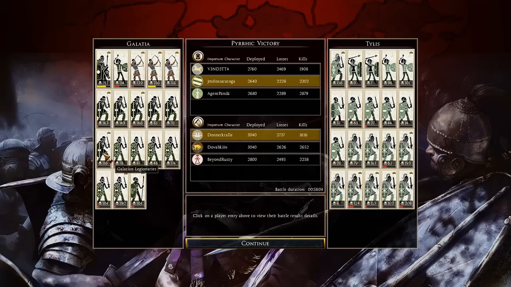Legionnaires, 163, 149, 166. Ooh, those two, not good. 116. Galatian Swords, 174, 190, 104. Pretty good. 104 on the Levy Freeman as well. Then we have Donner Crawl here with Tyler, 1,616, 156 with the General. Slingers, 96 and 101. Celtic Warriors, the Celtic Warriors got thrashed. His Tribal Warriors, though, 162, 193, 208, 102, 113, 124, 8. That was one of the units that got charged.